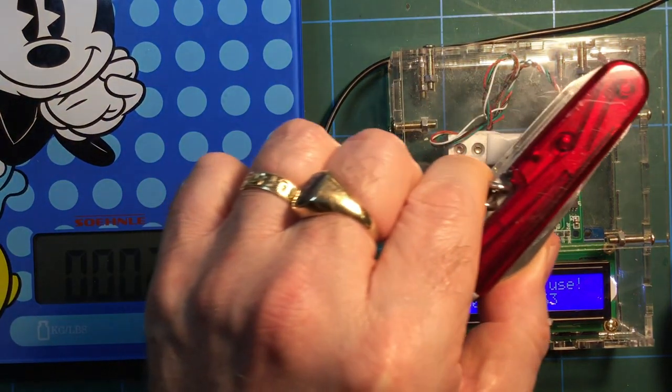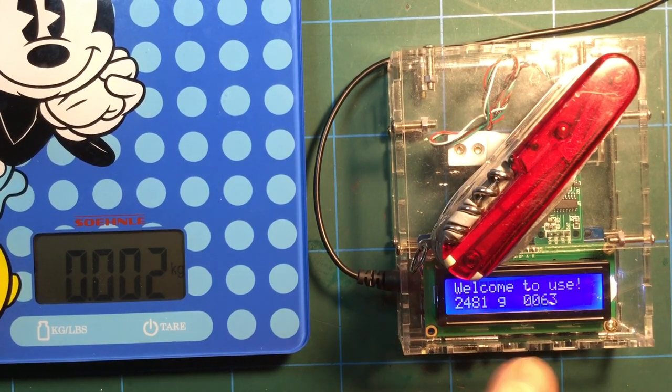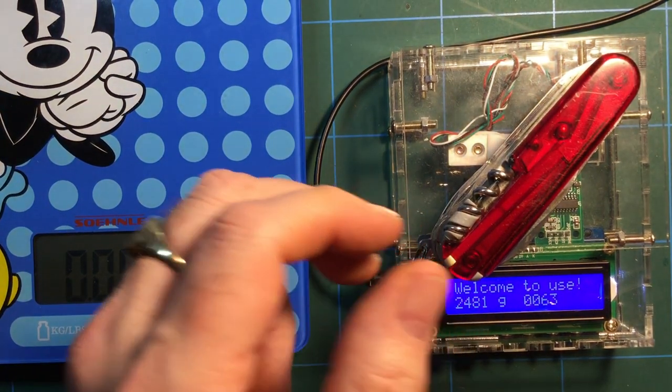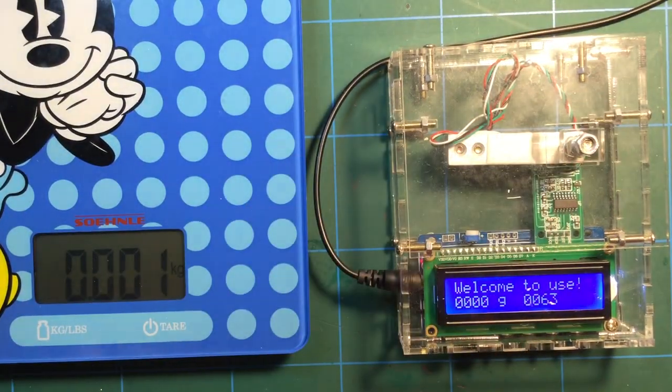None of them are. Let's try this again to see if it's any good. And there we go. So that's kind of calibrated to the correct weight. So it's fairly accurate. It's not bad. The trick will be, will it actually keep that setting? So let's try.